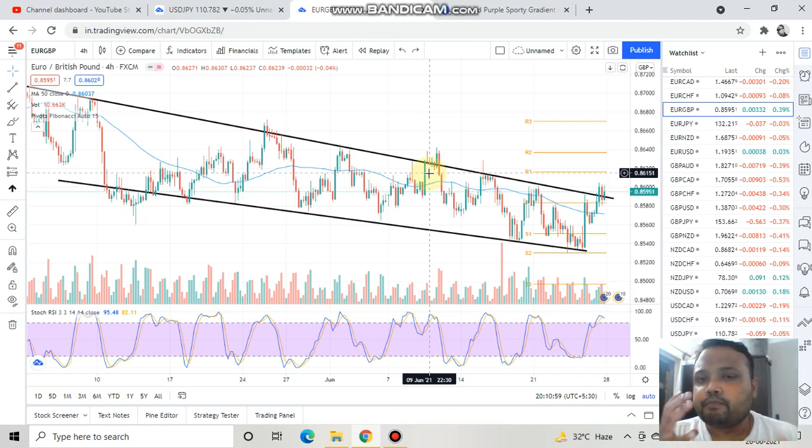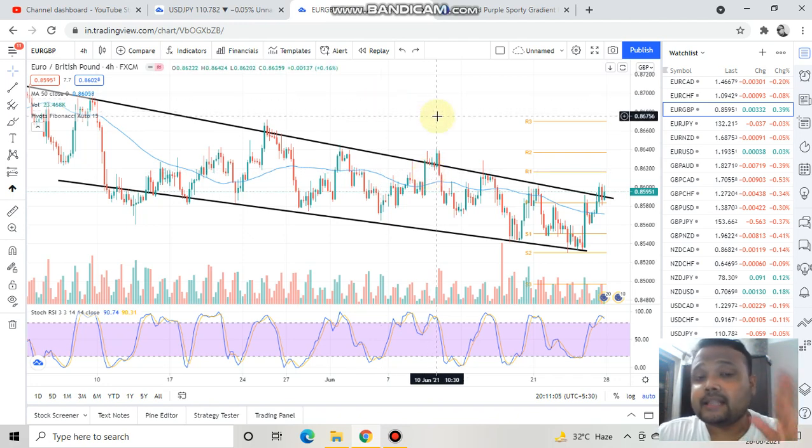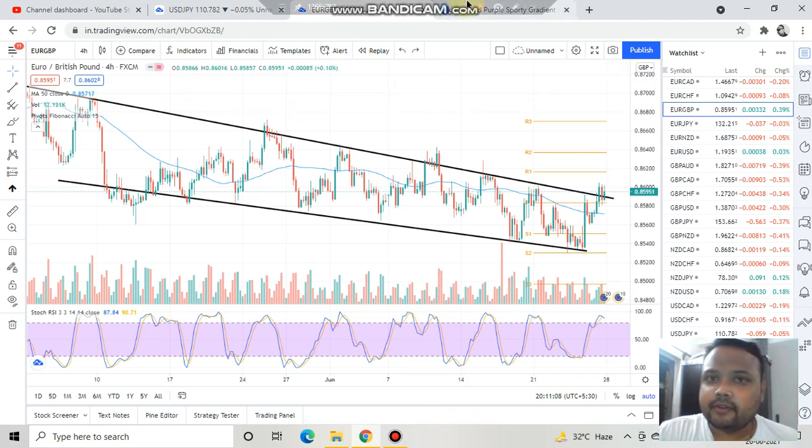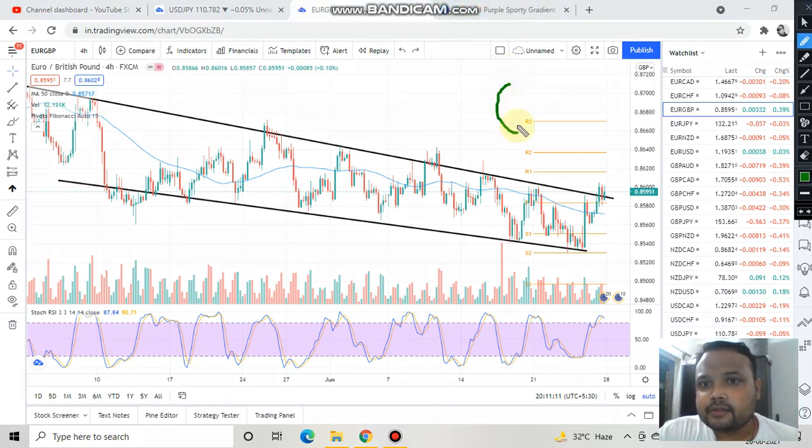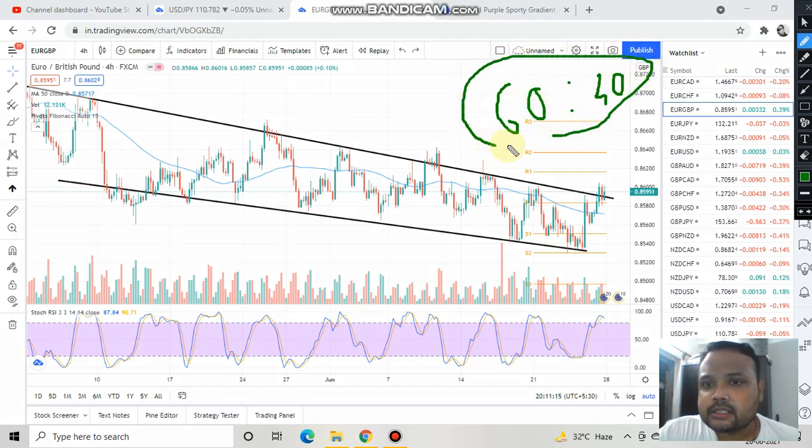So it is not a proper choppy market. Rather, this market has a slight edge by the sellers. If the number of sellers are 60, the number of buyers are only 40 here. This market looks like a choppy market, but this market has the influence of sellers. Therefore, whenever market is hitting this particular resistance level on the upside, it is coming down in a sharp way. On the other hand, market is also bouncing from this trend line. So you have got a dynamic support also, you have a dynamic resistance also.